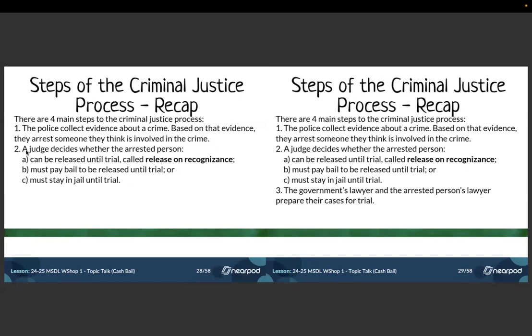Number 2, a judge decides whether the arrested person, A, can be released until trial, called release on recognizance, B, must pay bail to be released until trial, or C, must stay in jail until trial.